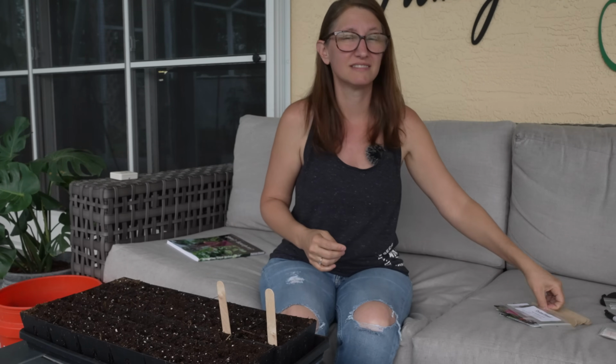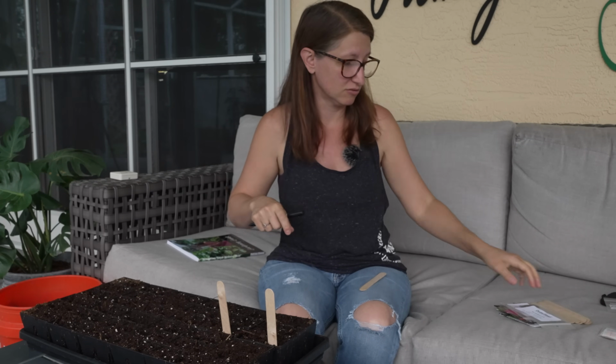But varieties is the next big thing. So if you have tried growing tomatoes, this is a really common one. People will grow a beautiful beefsteak tomato, right? They see the picture on the little label and they're like, oh my gosh, I would love to have these beefsteaks. Or maybe you wanted to grow some beautiful paste tomatoes so that you can make spaghetti sauce.